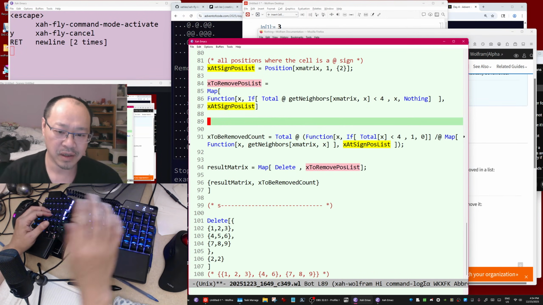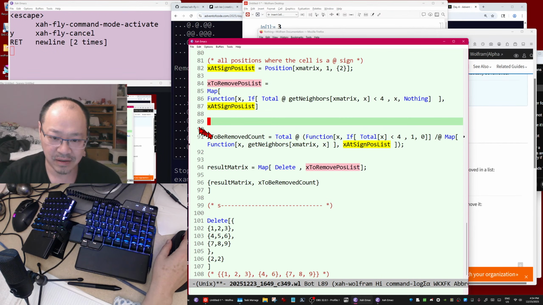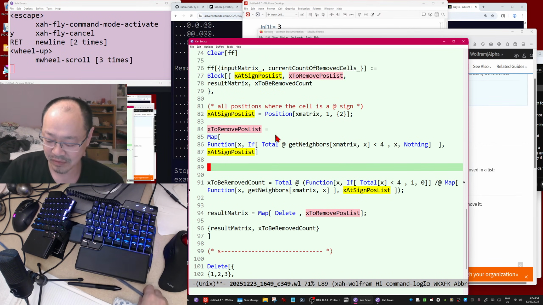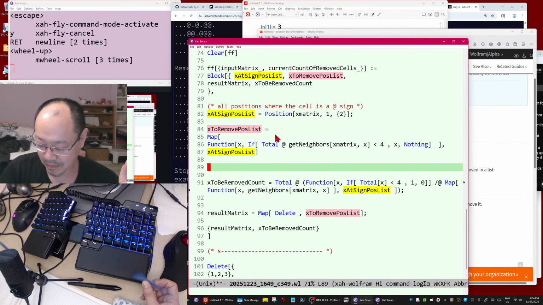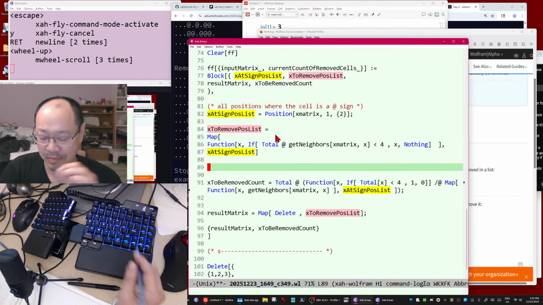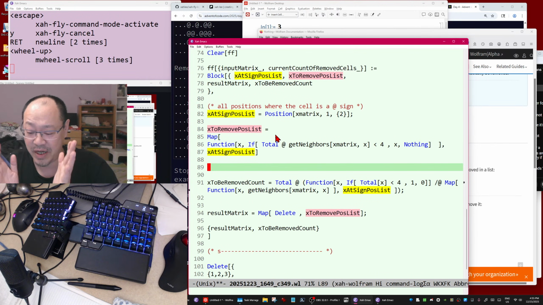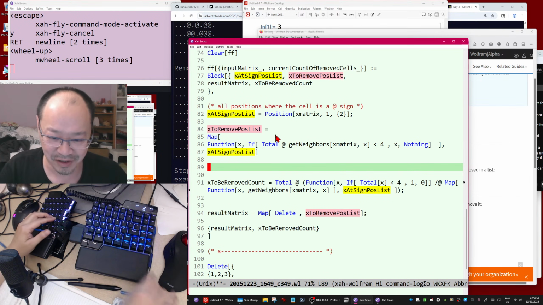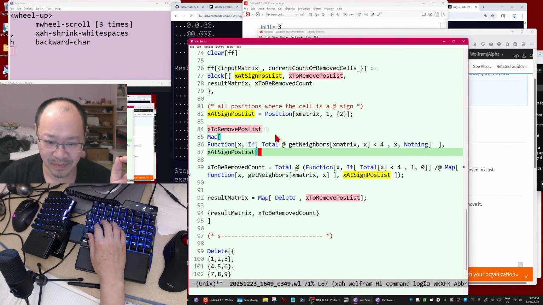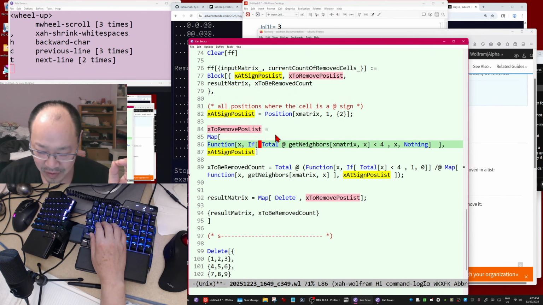In fact, we don't need to do this map. Let me hold on a second, let me think. This will work, but there are better ways. But hold on a second. Let's not get distracted like, oh, there's a new way, let's try that. No, then there's another way, let's try that instead. Then you never finish. So let's just stick with this, so to remove position list, that should work.